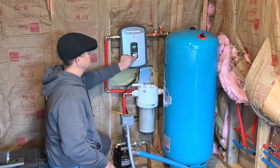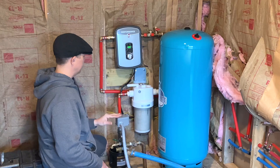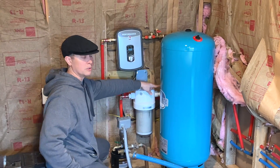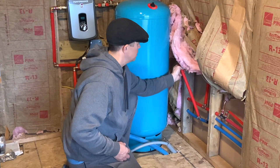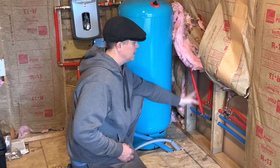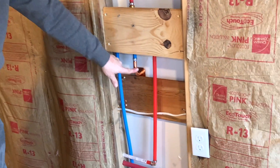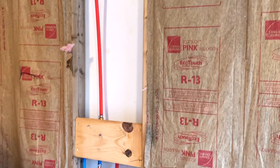You can see we came out of here into the filter, branched up into hot water, and cold water comes right past here. There's a little T behind the tank as well. And then over here we have little water hammer devices that we put behind the bathroom faucet right here. Right over here is our shower — you can see we have a bathtub shower head right here, and then behind the insulation we have our bathtub faucet as well. You can set the temperature all the way up to 140 degrees Fahrenheit.